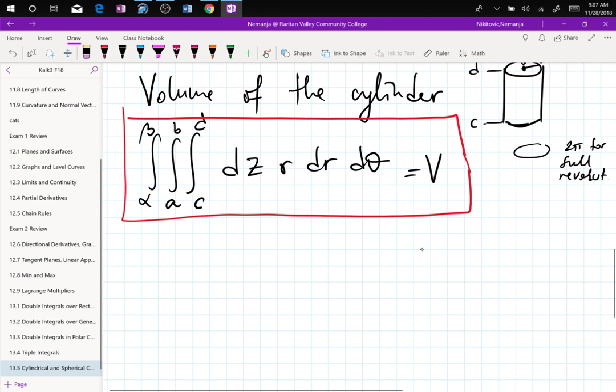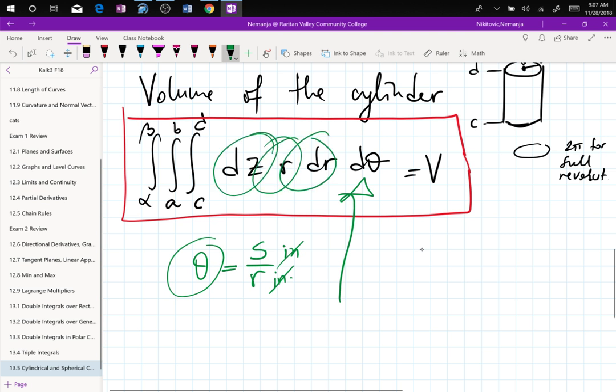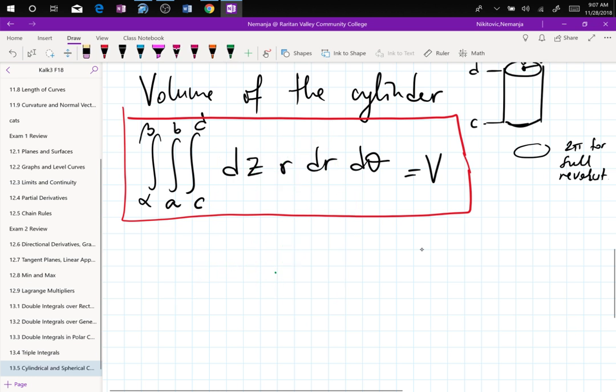Why is angle not a dimension? Because what is the formula for theta in terms of arc length? Very good. So arc length s is measured in, let's say, inches, and radius is measured in inches. So when I cancel those units, what are the units for theta? No units of length, right? Not a dimension. Angle is a ratio, and the units cancel. So that's why angles do not give you dimension in these equations, ever. You only get your dimensions that have units of inches or centimeters or meters or whatever. All right? So that's that part.